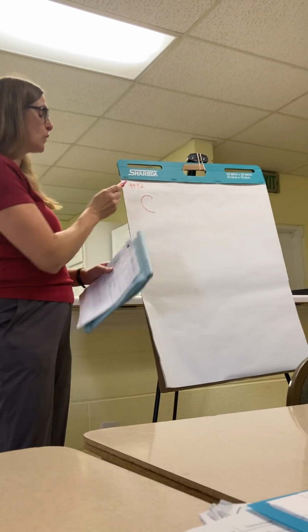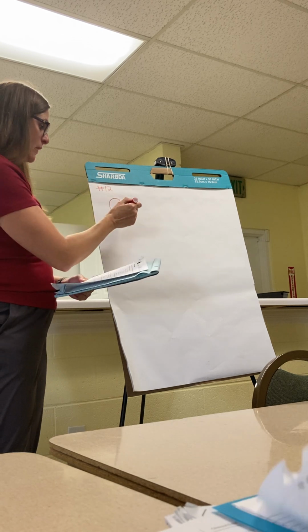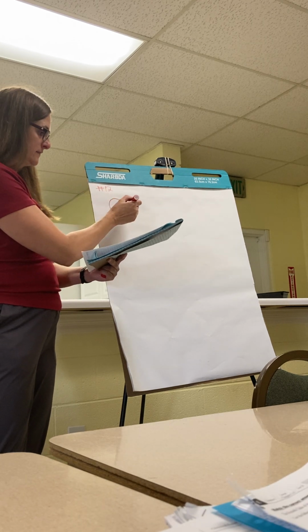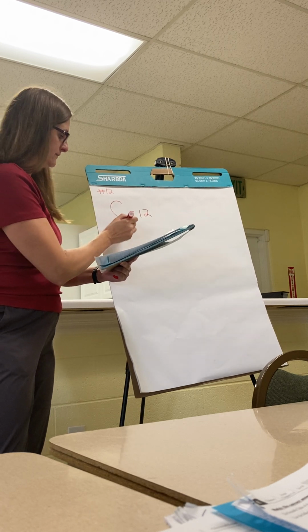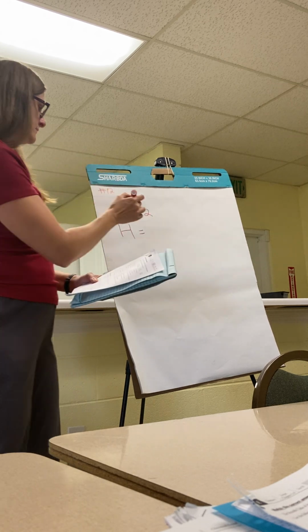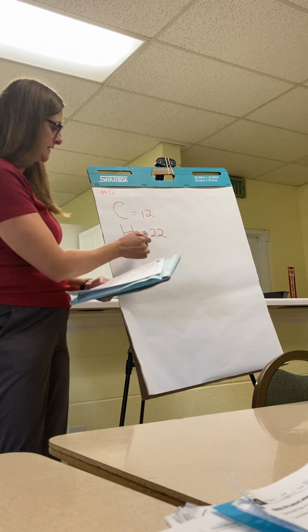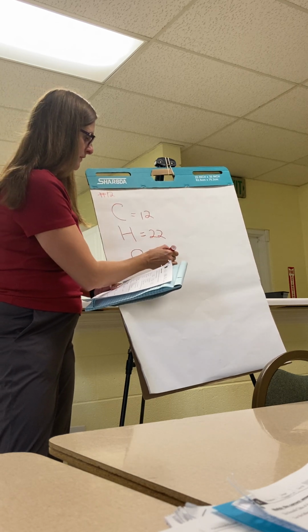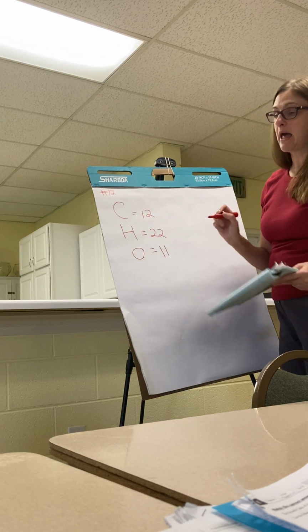All right, so number 12. That is a large carbon molecule with C12, 12 carbon units. So we've got 12 carbon. How many hydrogens? 22. And how many oxygens? 11. All right. Can you find me the atomic mass of carbon?